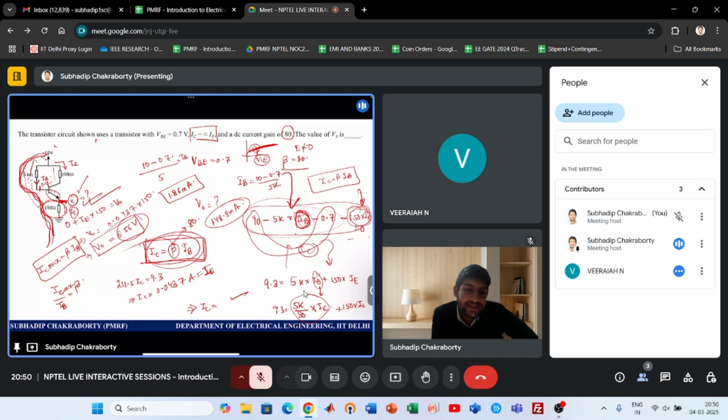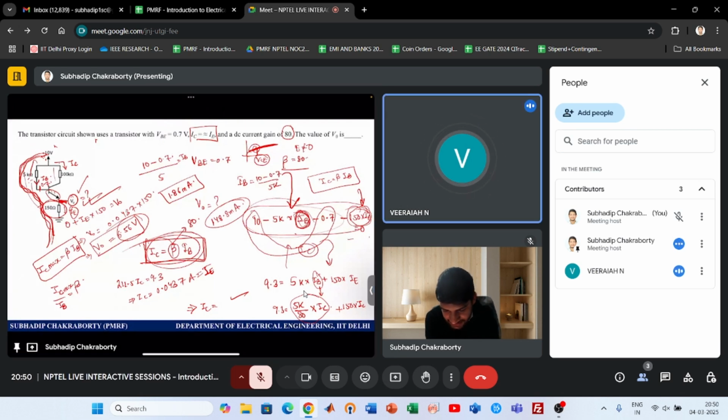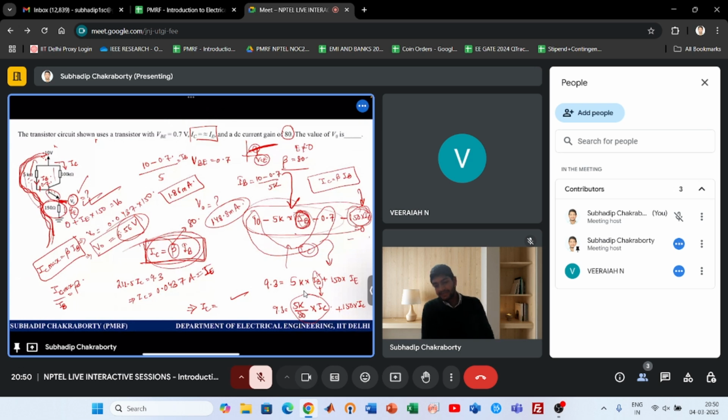Otherwise, it will always come out the same. How can it always be the same? If you change the emitter voltage, you change this 150 ohm, okay, then the emitter voltage will be different. And how can IC not change if VCE is changing? Because it has some impact, right? We saw it in the relation. VCE impacts IC, not much, but to some extent. You are getting what I am saying, right? That's why 10 minus 0.7 by 5 into that 80 will not make you see the complete picture.